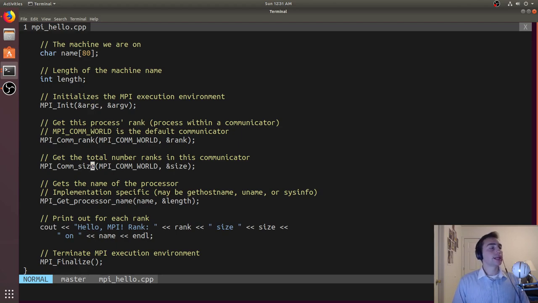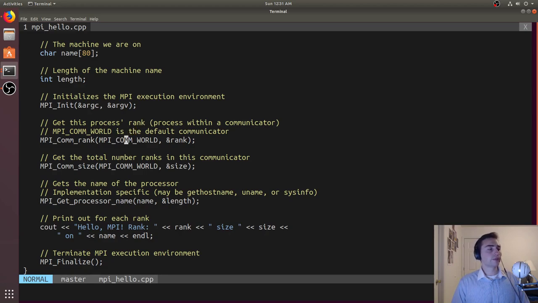Then we'll look at a couple special functions that we have as far as MPI goes. The first one is MPI_Comm_rank. What MPI_Comm_rank does is it says, which process am I? In order to better understand what we mean by that, we should understand this MPI_COMM_WORLD right here. The way that MPI works is that you'll have something called a communicator. A communicator is basically a grouping of all the different processes that you're running.